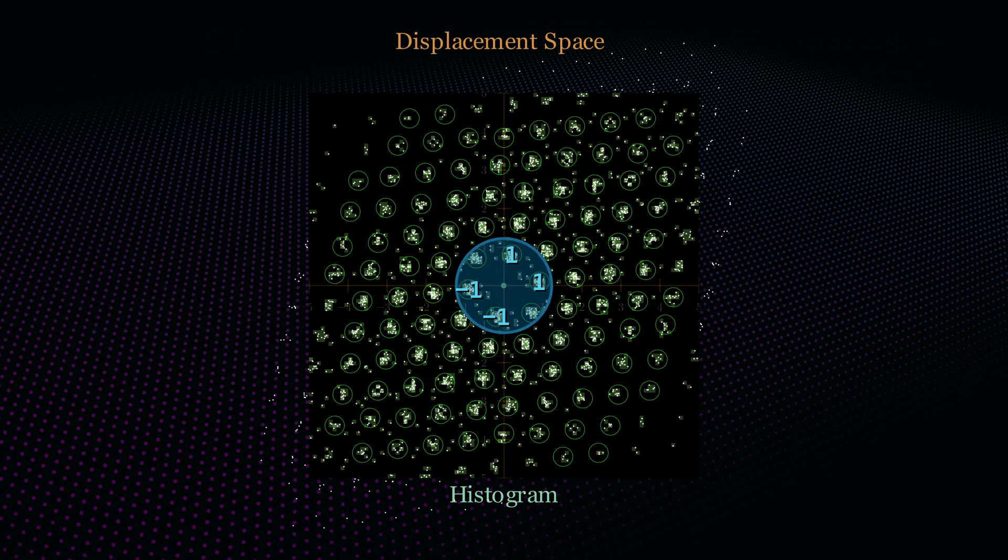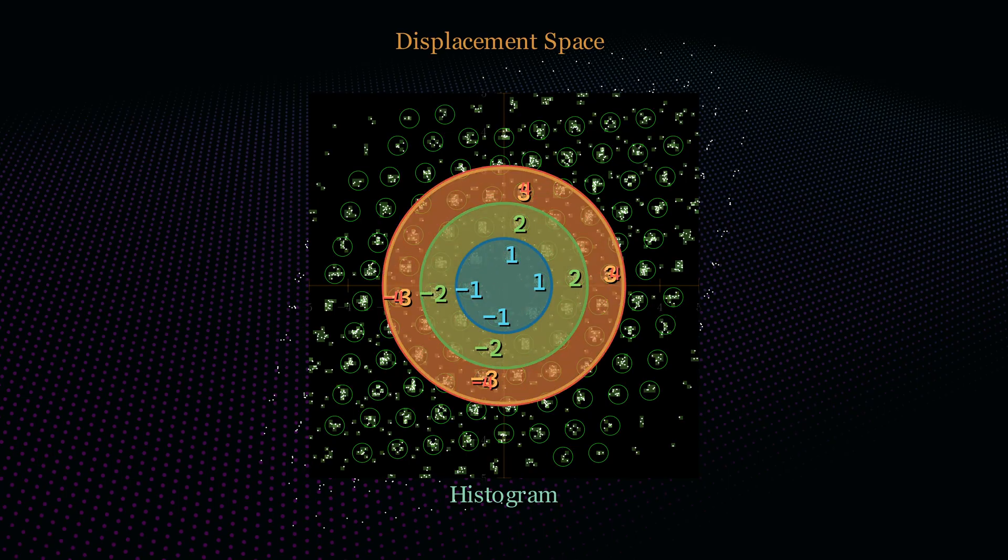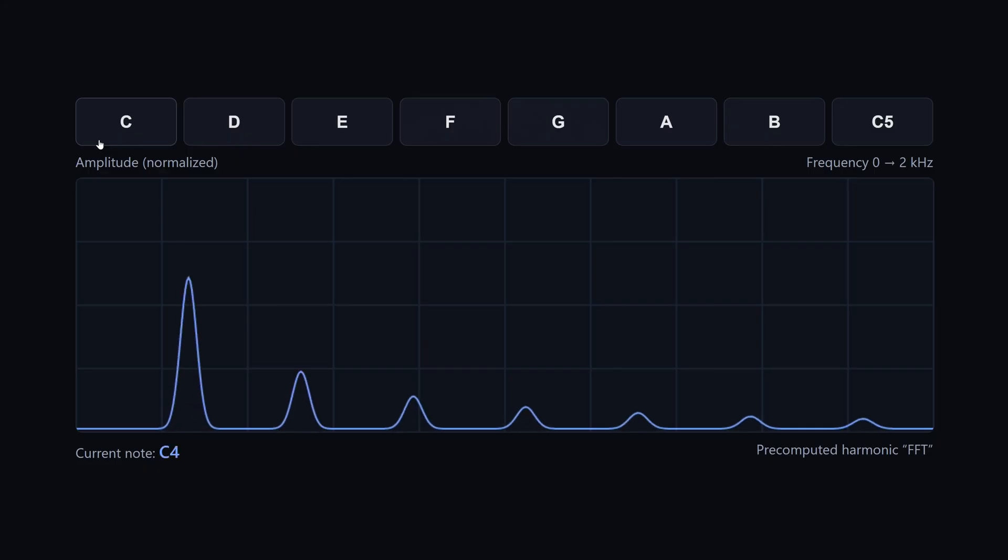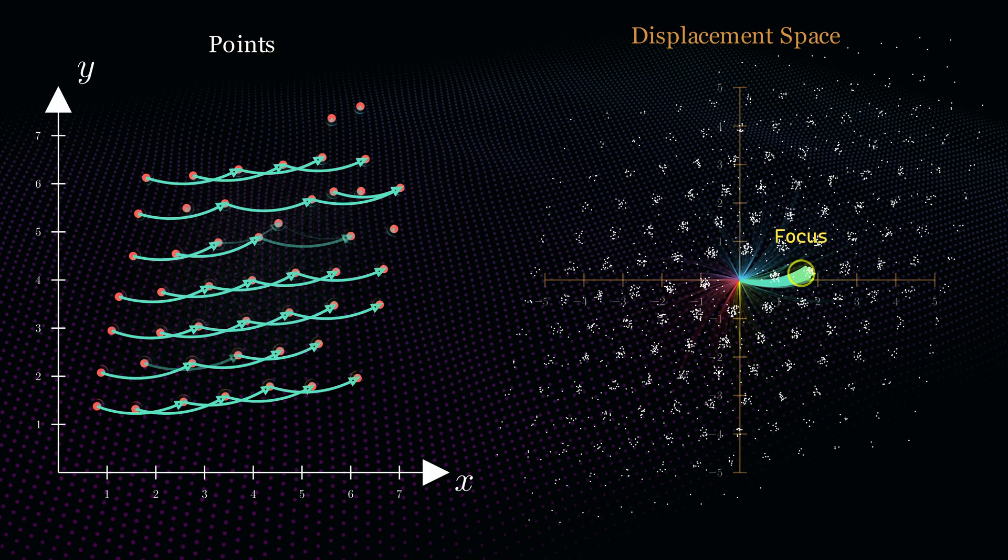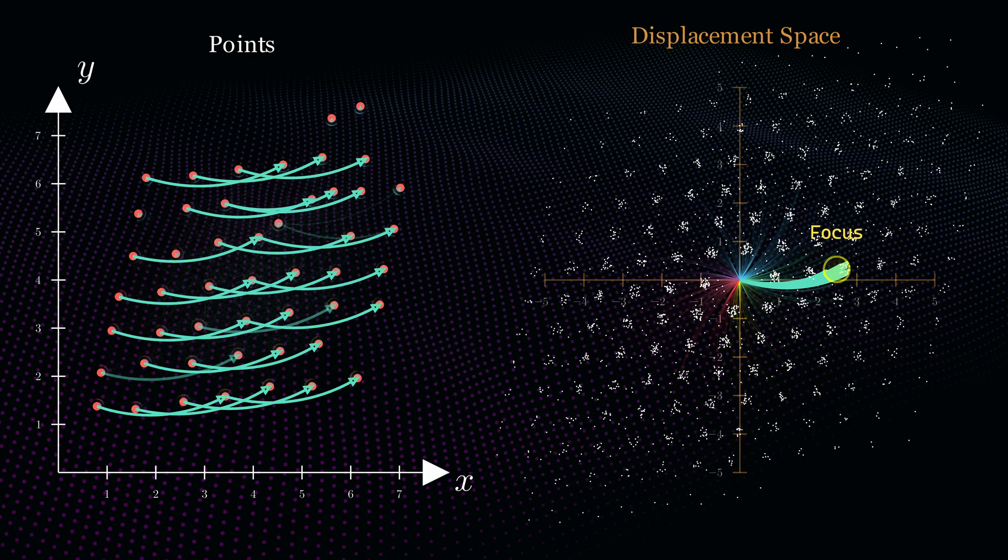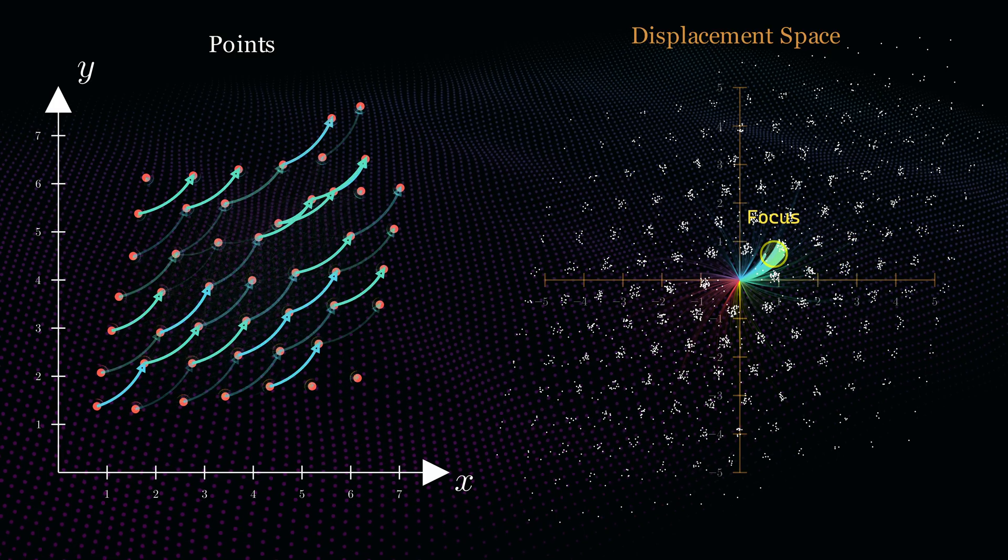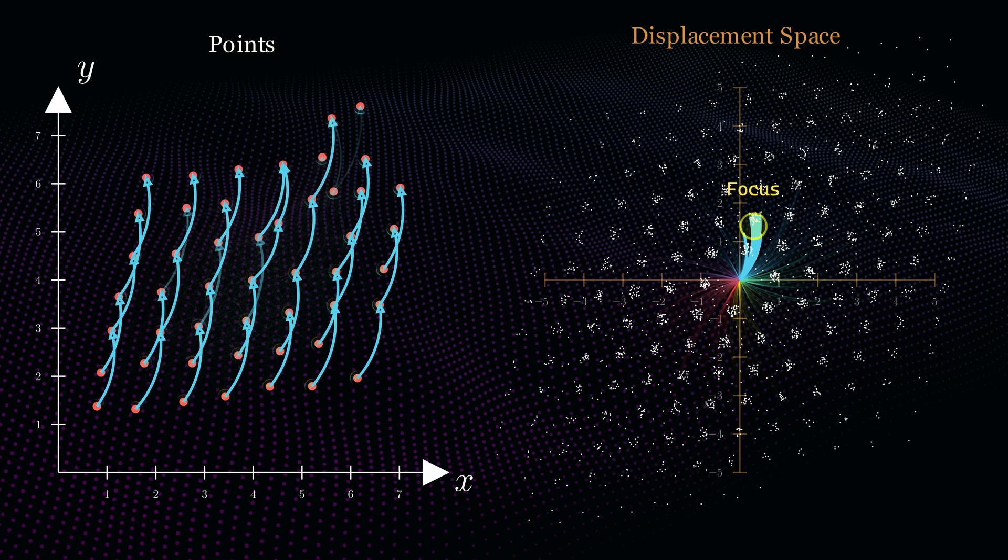They create strong repeating signals at integer multiples, which feels very similar to the harmonics of sound waves in music and Fourier space. Just like musical tones have a fundamental frequency plus its harmonic frequencies, the grid pattern has a fundamental pattern and harmonic multiples too. We can use this.